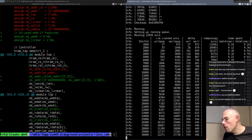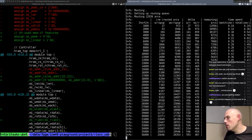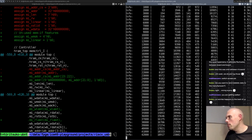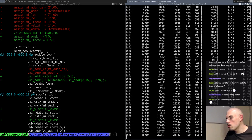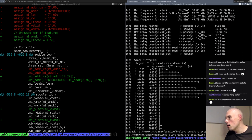Now one issue of wiring up the cache in like this large design is that I'm not gonna see at which frequency it can run, because the PicoRV is gonna be the limiting factor. If I wanted really just to see at which frequency the cache can run by itself, I would need to wire up the... What the hell?